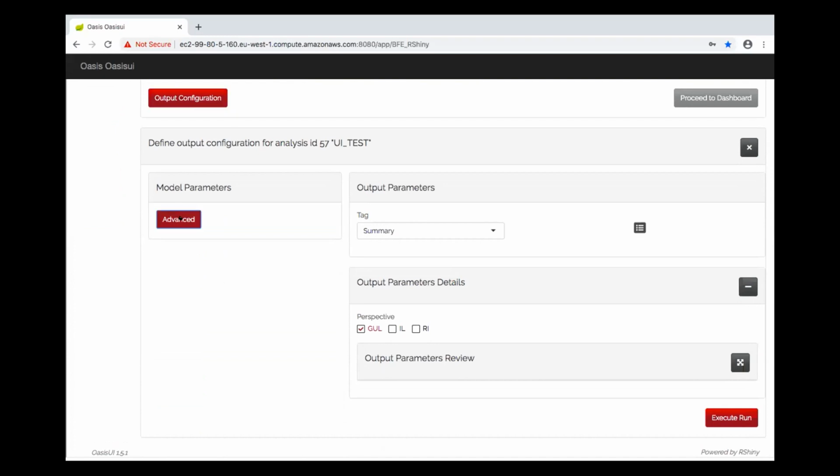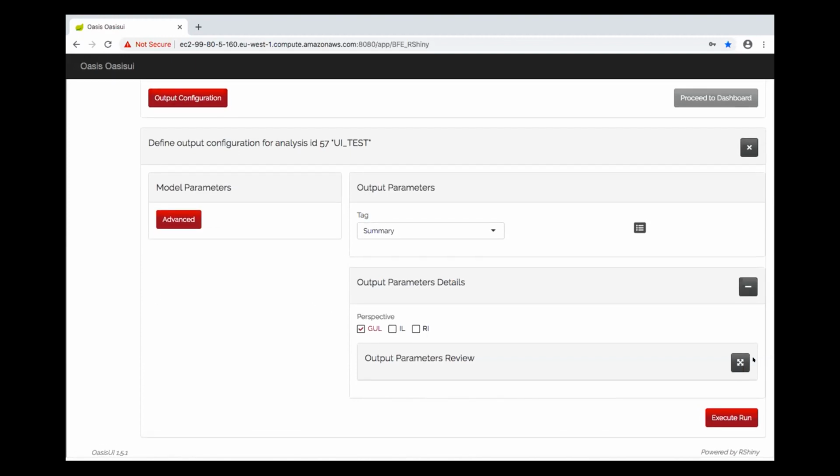On the left-hand side here, we have the model parameters, so we can set our loss threshold. If we don't want to see anything below, I don't know, $1 million, for example, you can just set that to $1 million and it will get rid of any of those losses that are below that threshold. And then number of samples. I'm going to go through what outputs mean and something a bit more technical about sampling a bit later. So we'll leave that as the default of 10 samples for this instance.